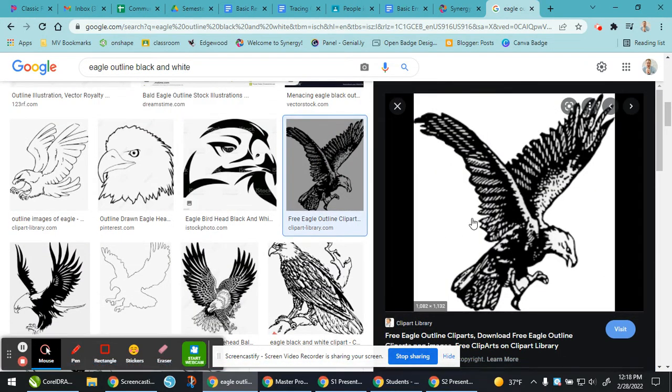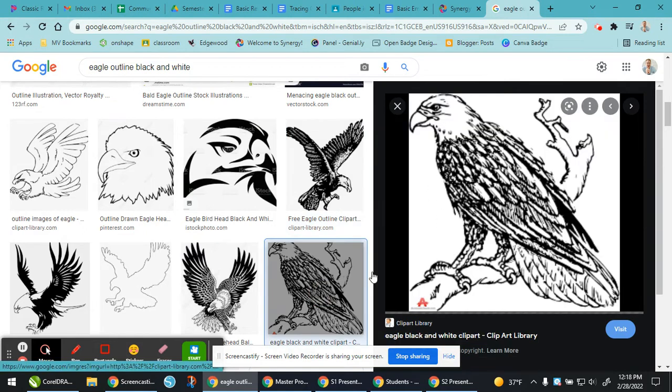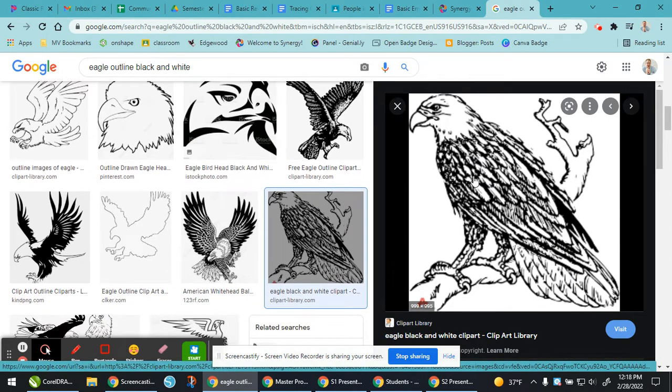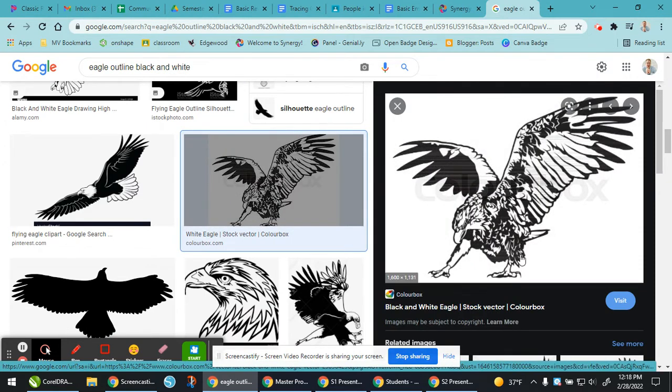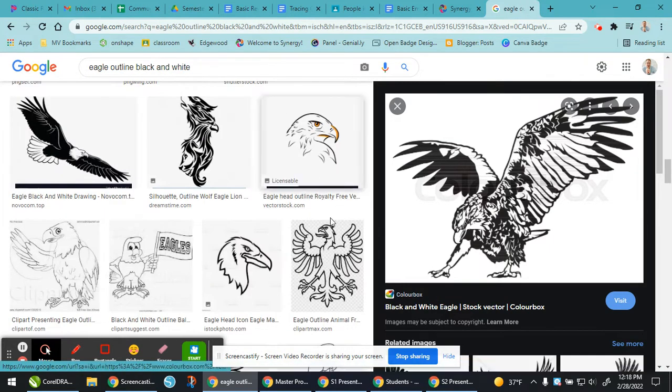The other one here is, you see, even though this is a big image, it looks blurry. There's all these extra lines. It's not very clear. This will cause me problems if I try and trace it. Same thing with this one. You see all these hatches, and it even looks blurry in there. That can cause problems. Even in this one, it's not only watermarked, it has all these other lines. It's going to be more problems for me. So anything like that, any shading, shadowing, watermarks, extra lines, you want clean, clear images.